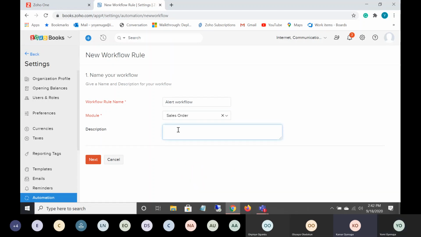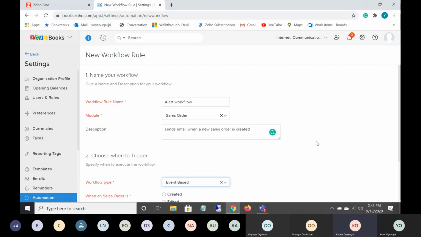When a new sales order comes in, you want to automatically send the warehouse manager an alert to go ahead and start picking the product and shipping it out. You can build that workflow here instead of someone having to email him or pick up the phone to call him. It automatically does that.